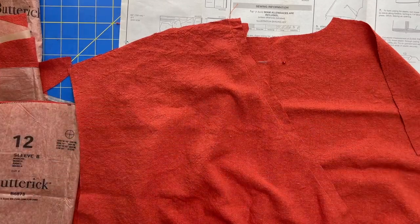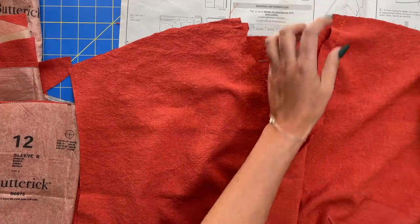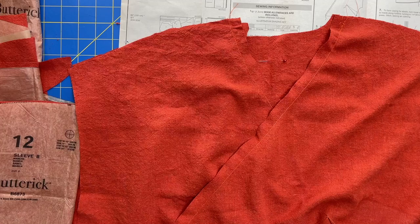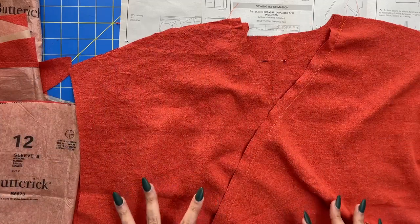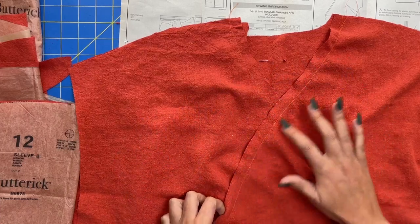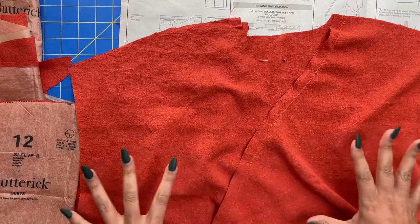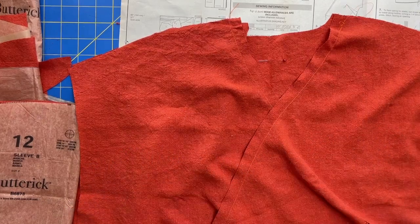Right sides together again, with the stay stitching line in the middle of the garment. Can y'all see how that will all kind of be our bodice front? Be very careful to not pull this and move it around a lot. We put the stay stitching in, but that's really just a precaution. You could still really stretch things out, and that is the last thing we want to do. Okay, back to the machine.